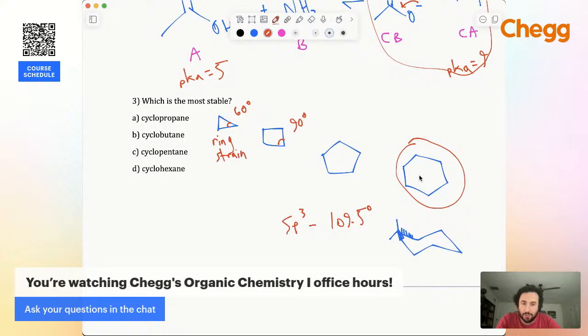Also with a chair, there's all staggered configurations, right? All of the carbons are anti to one another. So there's a multitude of reasons: sterics and also ring strain would be the main one. And we have a lot of evidence for this in terms of heat of combustion. If we take the heat of combustion per CH2 unit, we can look at the amount of energy that's released, and we can see that cyclohexane is definitely at the lowest energy of the molecules. So we're going to go with cyclohexane. That's the most stable.